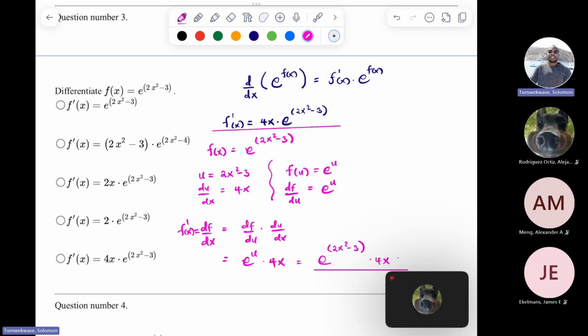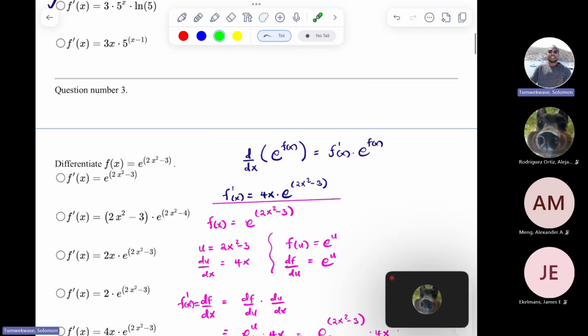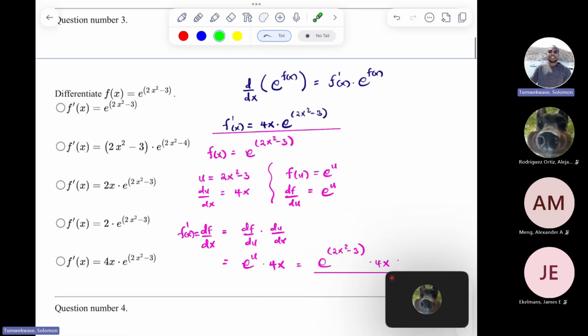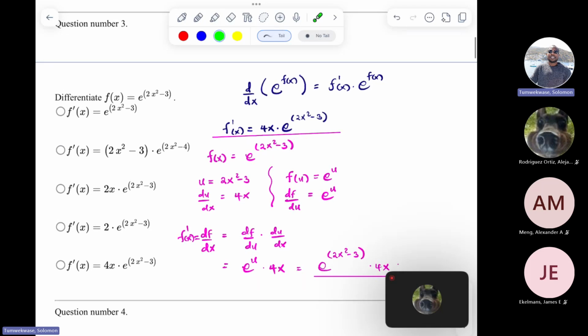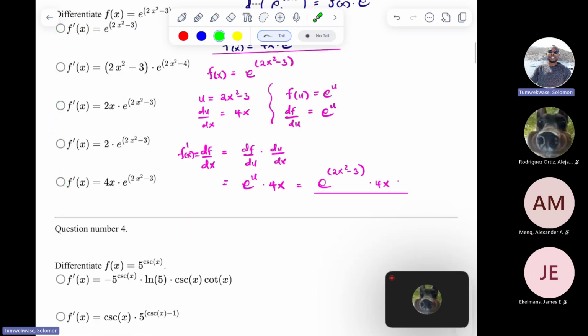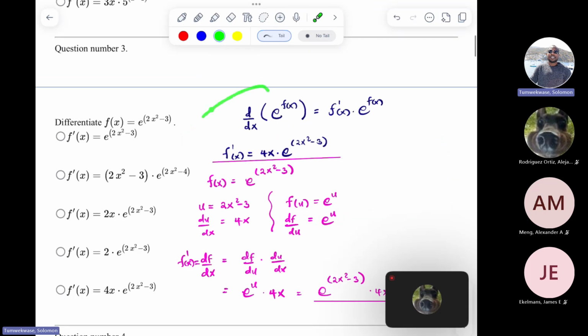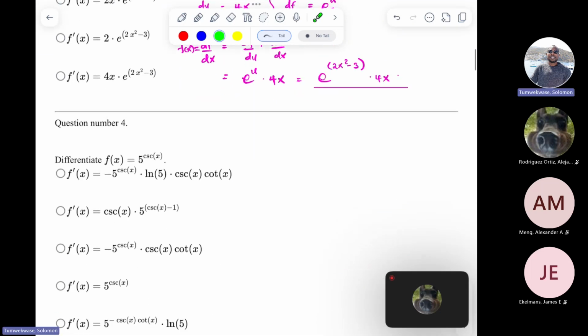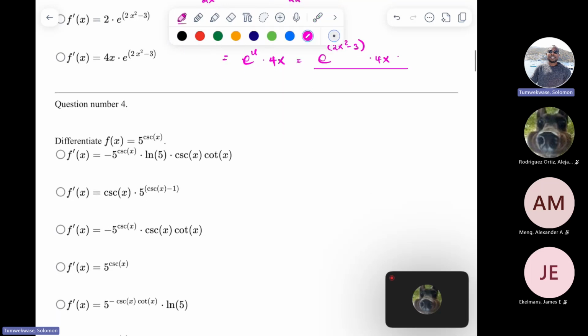Okay, so yeah, in your quizzes, where you just have to circle the correct answer, if you know that formula, then you can write it so easily. But if you want to show more work, maybe in your free response, then that is how chain rule goes. But I'm saying that even if you quote this formula, then that's basically a chain rule, and it should be correct. Okay, so same thing here in question 4.